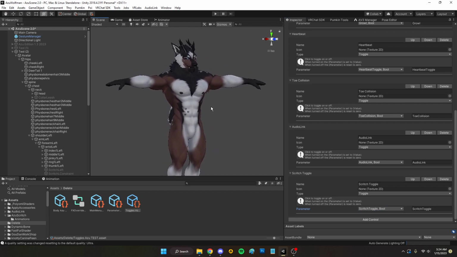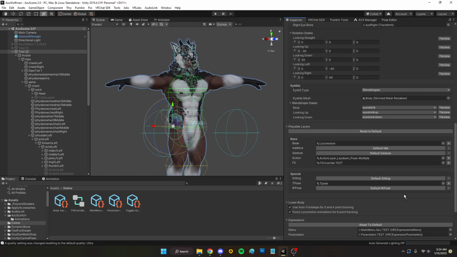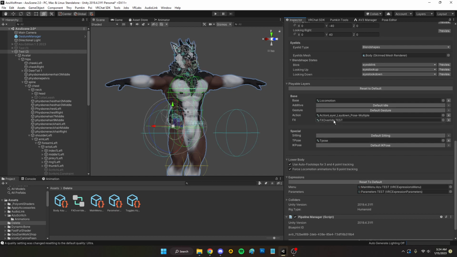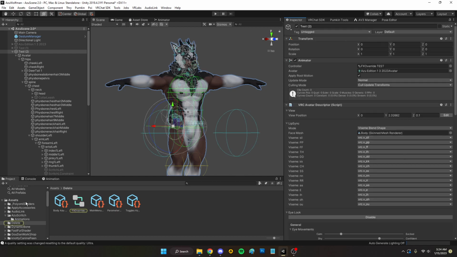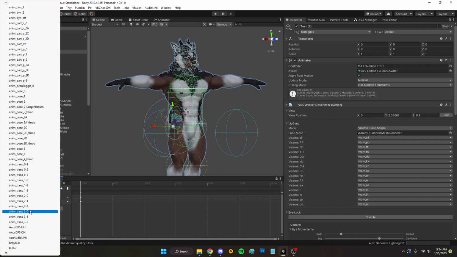And lastly, you need to make the animations. So that's why we have the duplicate. We're going to click the duplicate and make sure under our animator that the same FX layer that we use for our avatar is in this controller section. So you can find the file location for it by clicking on it and dragging it onto the controller. Click this animation section. If that's not there, press Ctrl 6. Click the eyes open and just search or press S on your keyboard. And you can scroll down and all the animations will be down here.